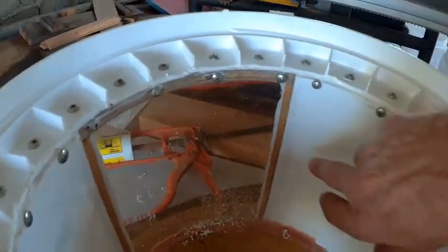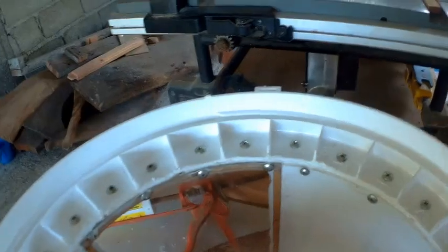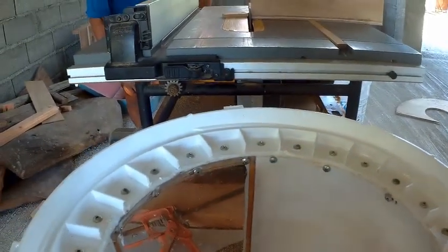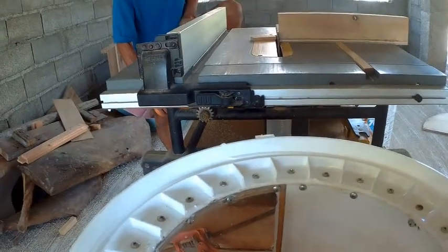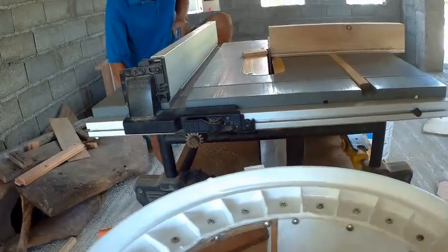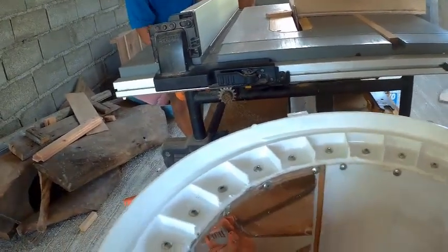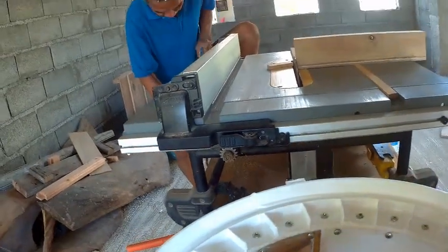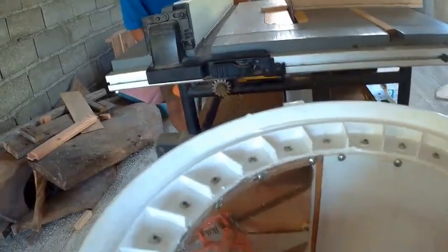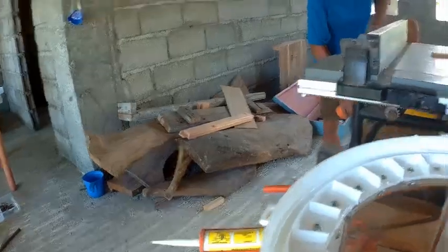So what I was saying in the very beginning, the difference in thickness between this and this, I was kind of worried about it, but it was less than 0.5 millimeter. I thought it might interfere with it. We'll know when it's working, but I don't think it's going to make that much difference. Earlier I got a paper disc down here which just scraped the chisel along here so that they run in. And there's this tiny gap there, and we fill it with silicone, so it's perfectly smooth around there now.